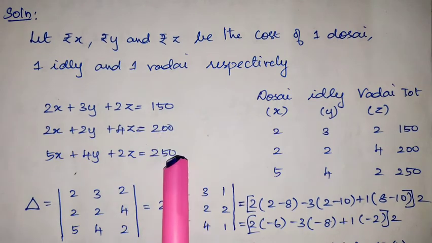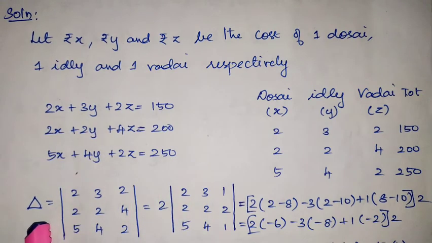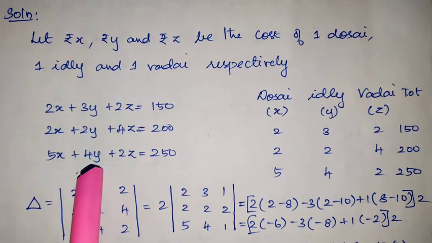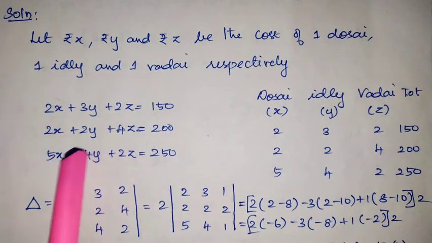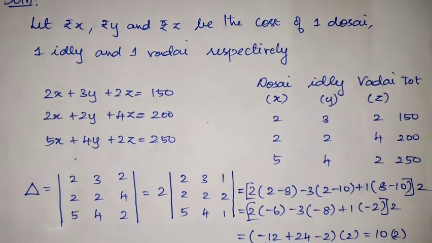Now using this information, we have to find the value of del. How to find the value of del? Coefficient of X, coefficient of Y, coefficient of Z. It is written here. Now you have to expand it. So before expanding it, there is a technique which we learnt in 11th standard. When you have any number in common in any of the rows or in any of the columns, that can be taken out. Okay. So what is that information?